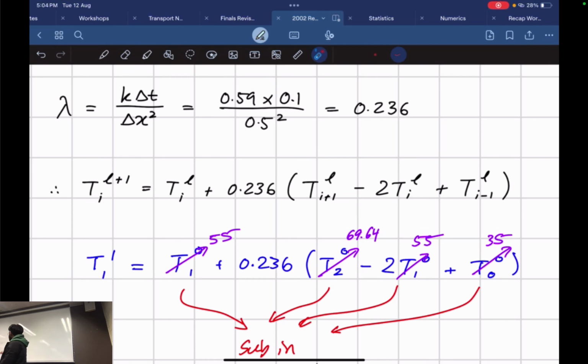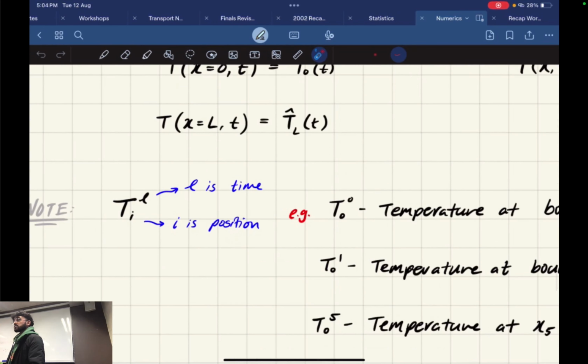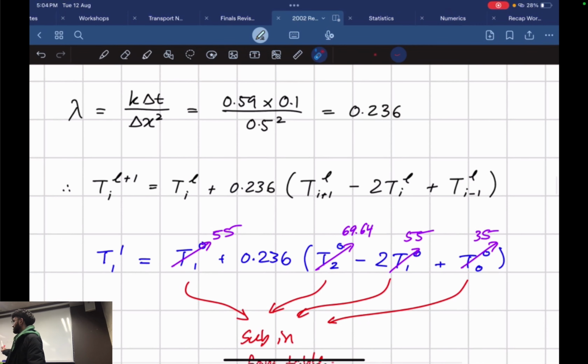So this is our time node. This is our distance. No, it's not. So how do you know what to make what? Do you want to try this one? I don't know what to make what. Do you want to write out the equation for this? I can give it a go. Give it a go. I don't know what's going on there.